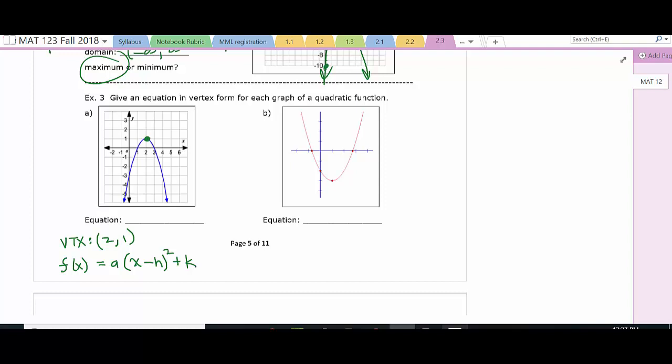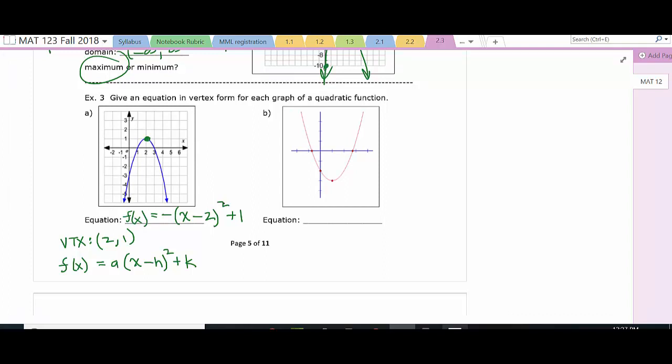But there's something we have to do for a. What do you have to do for a in this problem? Negative. The graph is going upside down, so you do have to have a negative there, right? Okay, that's how you know that. So the answer to the problem would just be f(x) = -(x - 2)^2 + 1, negative to reflect it, then x minus 2 for the vertex, and then plus 1. That's it. All right, so you're just doing in reverse what you just got through doing, okay? That should be how that goes, okay?